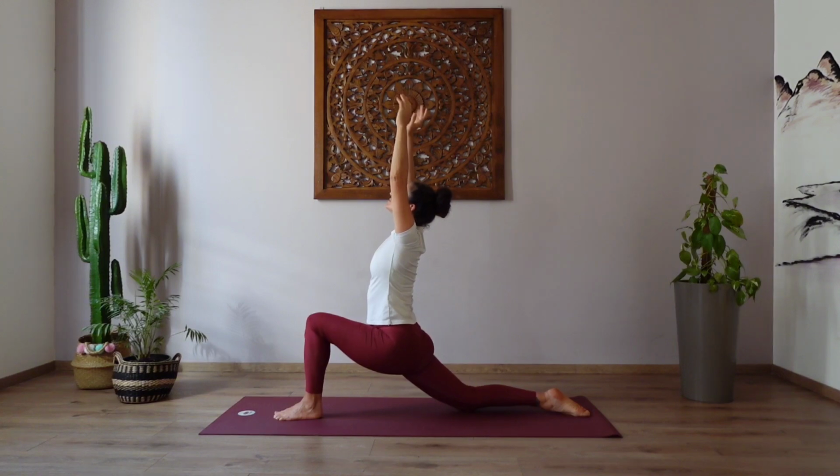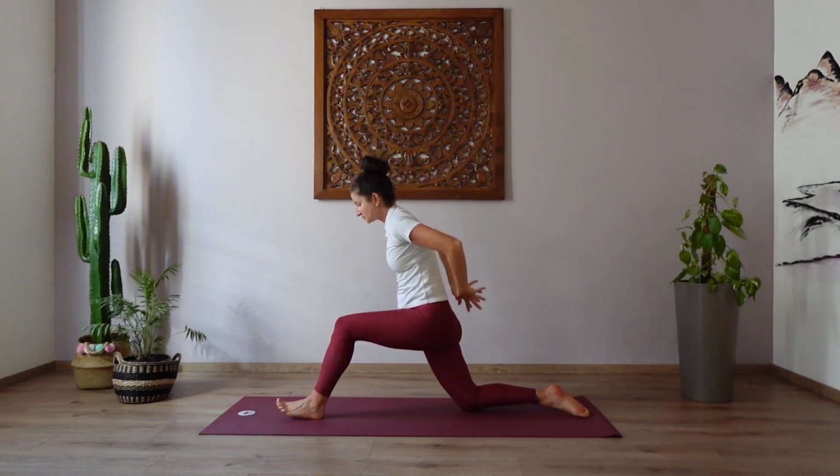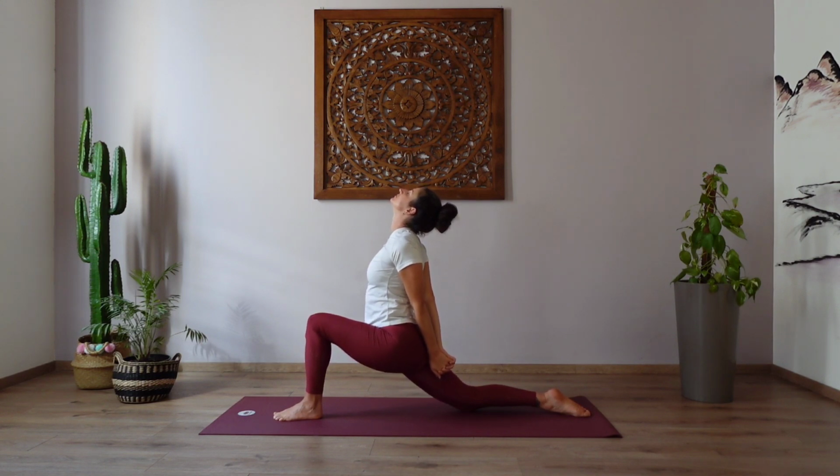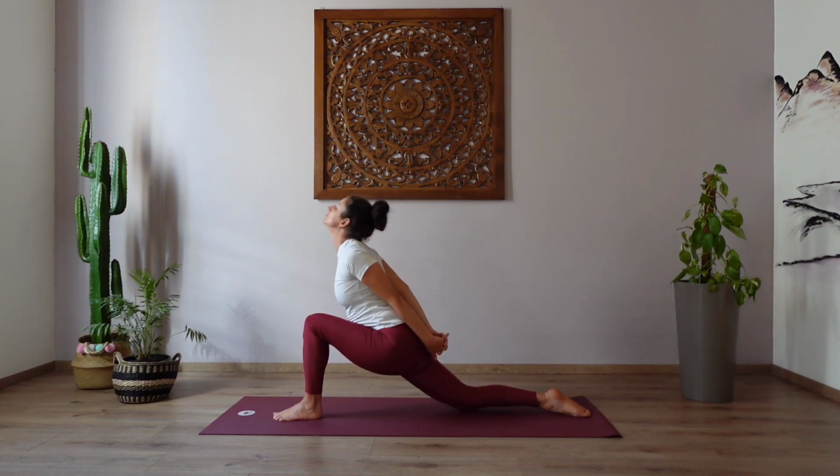Release the arms, interlock the fingers behind the back. Palms together, press the shoulder blades together, lean back from your upper back. Opening the heart. One more breath here. And then release. Bring both hands onto the mat.